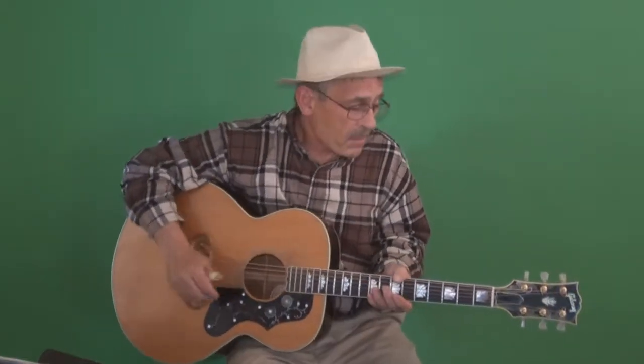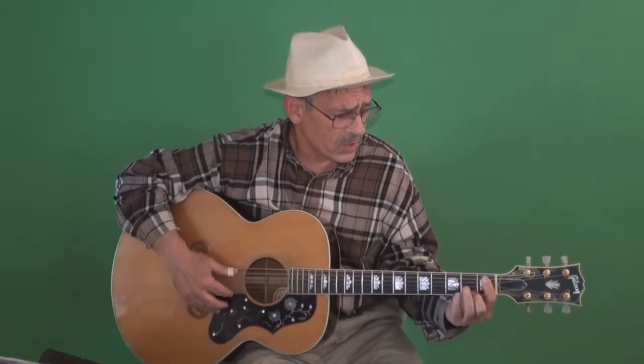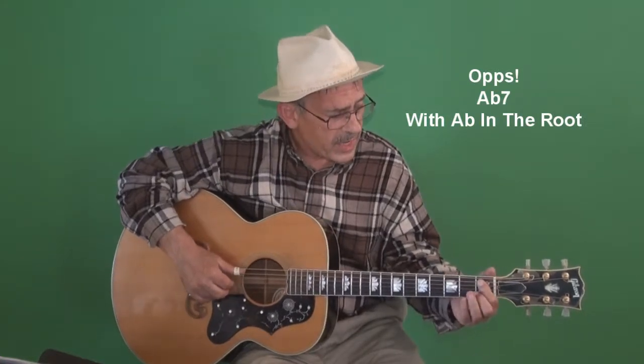That song is played in drop G tuning. So the D string is here, and the G string is here, and then the rest is like standard tuning. And that gives rise to an interesting form of the A7 chord, like this. And when you try and copy this song in standard tuning, this chord will drive you crazy because you can't find it in standard tuning. This is an A7 chord, and it's got the A7 in the root here, one note above the G string.